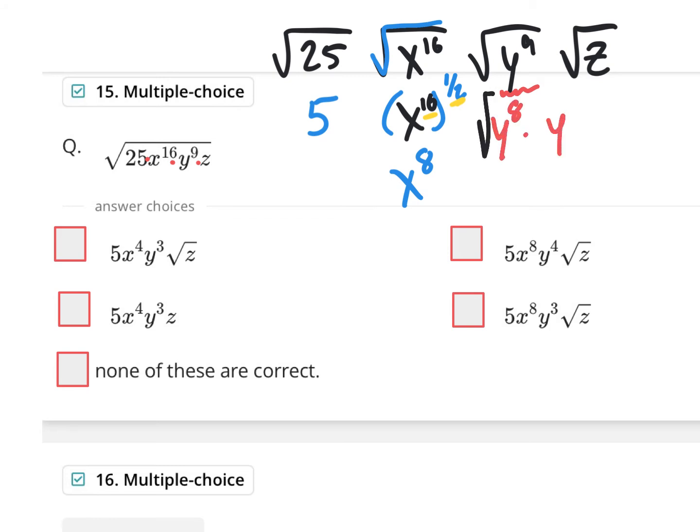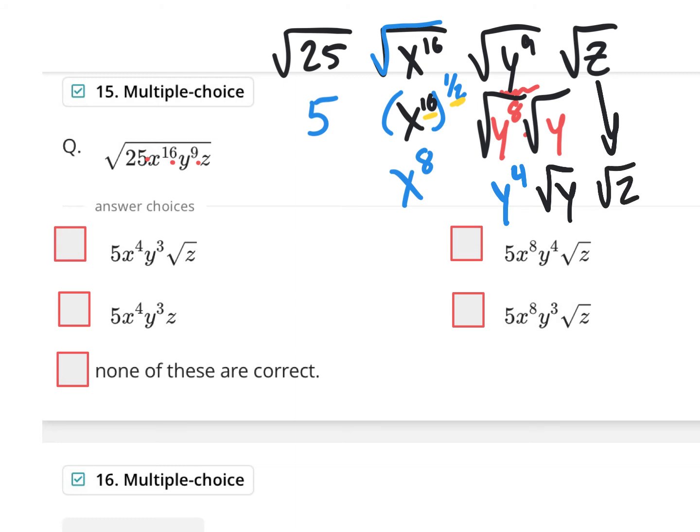And of course, I'm going to split the root on those. And right here, I'm not even going to show my work like I did over here. I could have rewritten this square root as a power of 1/2 and then a power to a power multiply, but I already know that that's going to be a power of half. So 8 times half, that's half of 8, will be 4. So what I have here is y to the 4th power. And of course, the square root of y just comes down. What about the square root of z? It also just comes down.